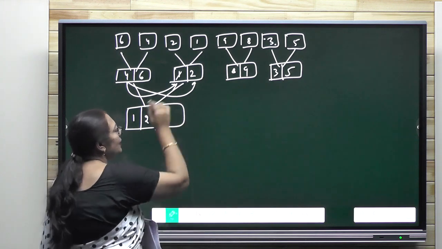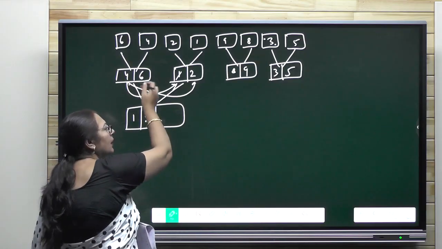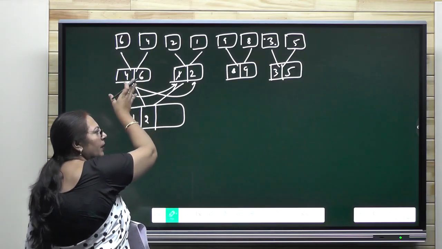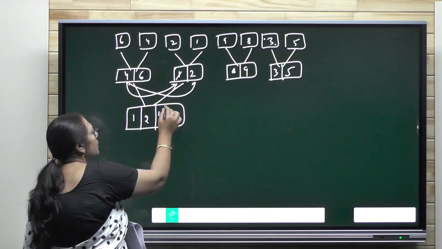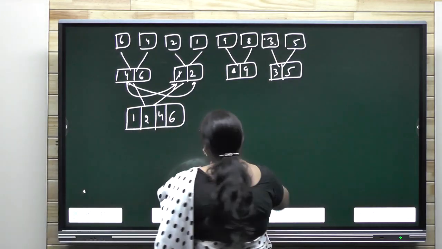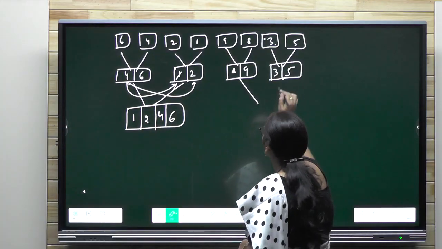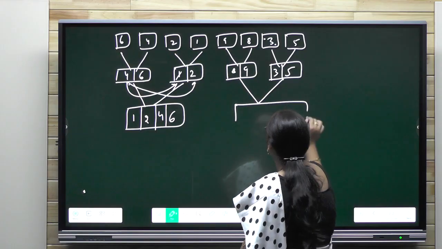Then this array has finished, and we can put the elements of this subarray. Now there is no need of comparing, because this subarray already has the elements, which are already sorted. So we will put all the rest of the elements here in the merged array. The same procedure we will apply here and we will merge it.